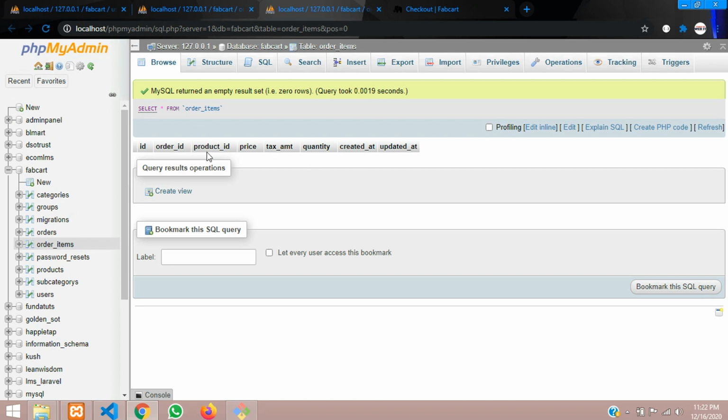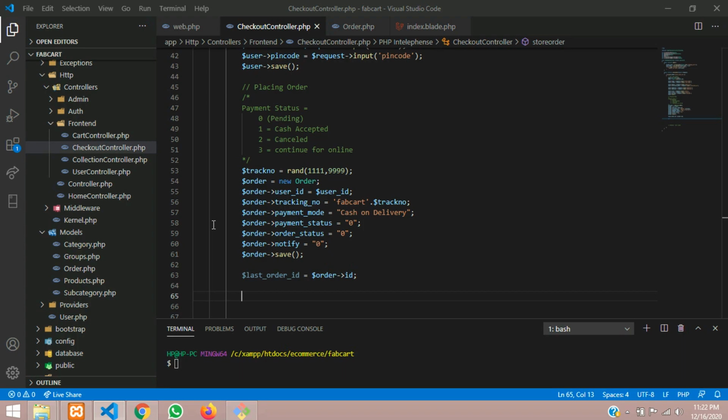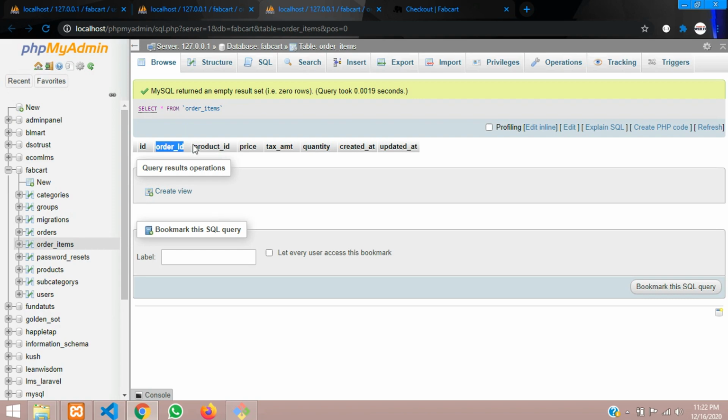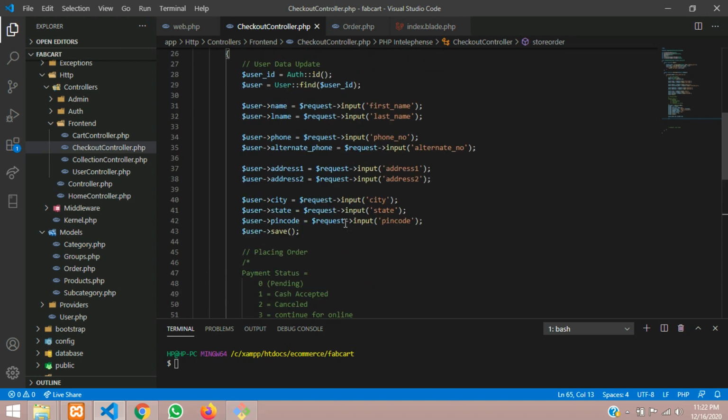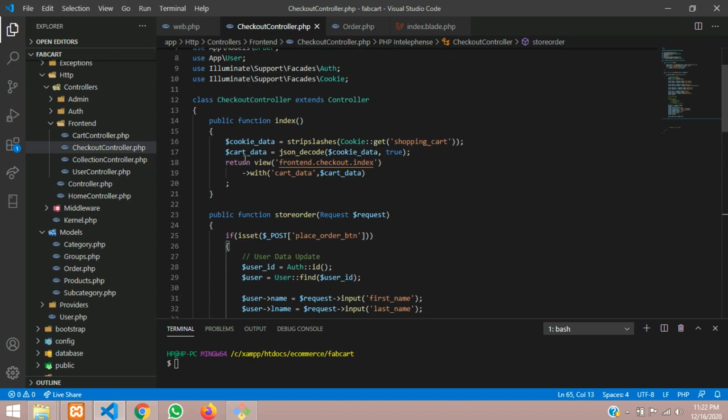Okay, so for order ID, we have the last order ID which we are going to take, and then we require product IDs over here. Let's get that first. After this, we are going to get the product IDs. We are storing the product details in this shopping cart, right? The shopping cart cookie.